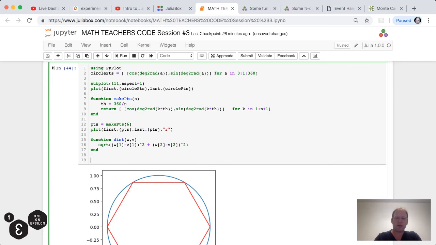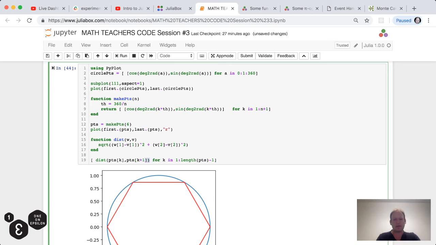So now why don't we just create a comprehension which has these distances. Okay, so what we can do is we can think of all of the points for k in 1 to all the points that we have, minus 1. And here we're going to have the distance between the kth point and the kth plus first point.